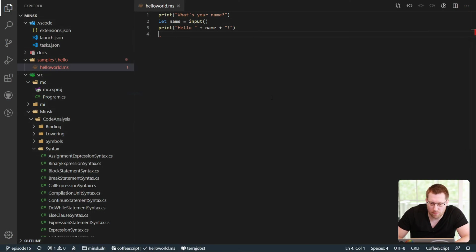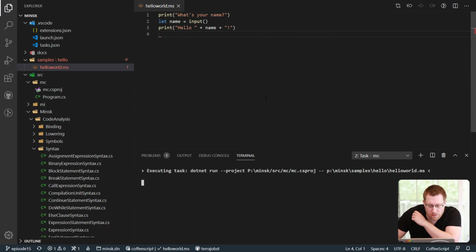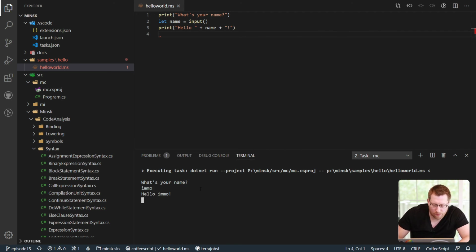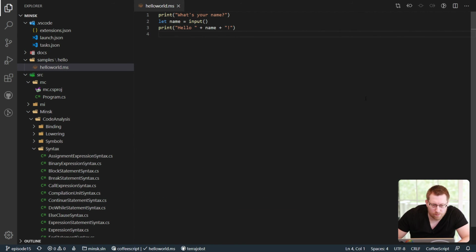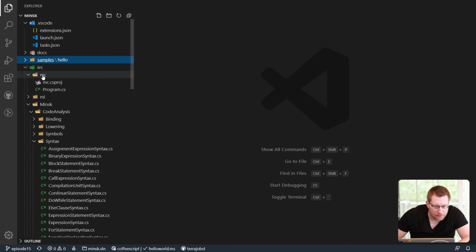Whoops, no, not that. Let's run this. All right, so now the squiggle would disappear. Nice. All right, so now we have that.